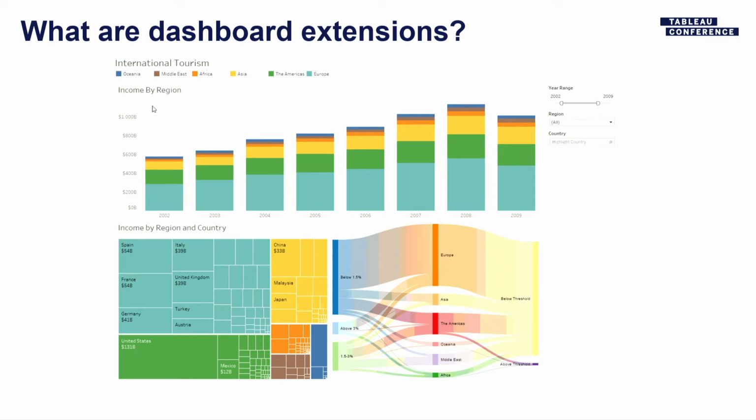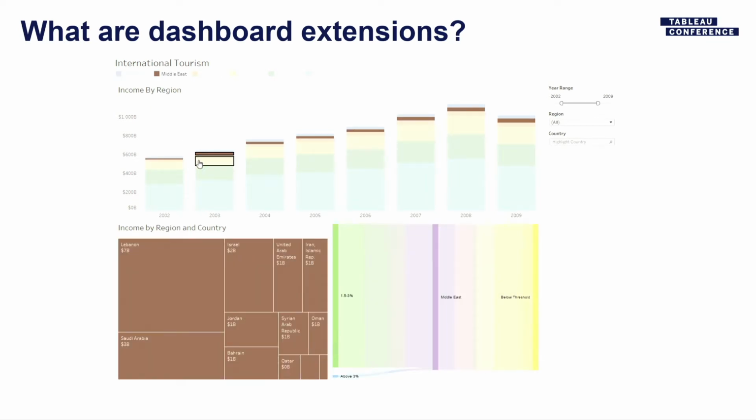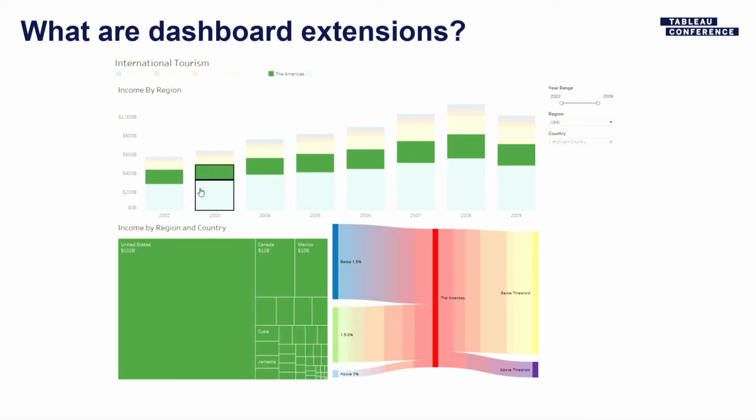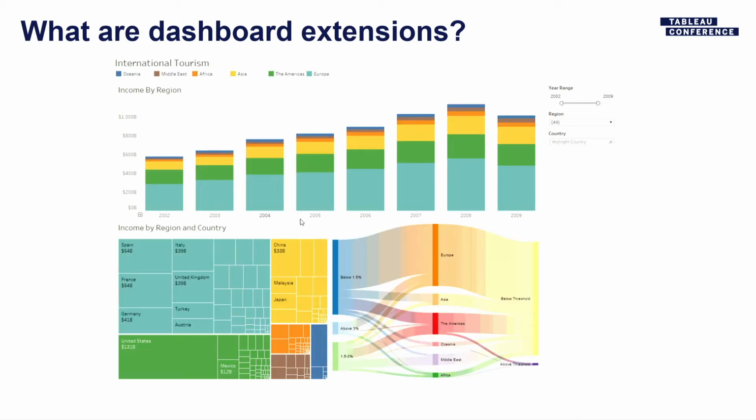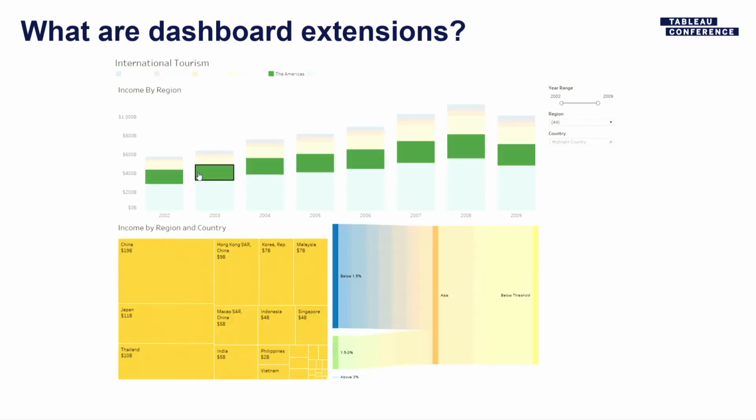All right, so let's start. So what are dashboard extensions? So this is a dashboard. Maybe you've guessed where the extension is. Maybe you haven't. It's this thing in the lower right corner. This is a Sankey diagram. This is very, very, very hard to do in Tableau by itself, like impossibly hard. But it's very pretty, and sometimes it's useful.